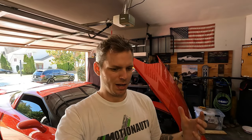Some people like to do max fill on their oil changes. They go all the way up to the top of that hashed marking on the dipstick, but reality is you don't have to. So I think another half a quart would get us up to that point, or maybe still be within the hash mark, but we might just add a touch more here just to make sure we get to the capacity. But the oil looks clean, the engine's sounding smoother.